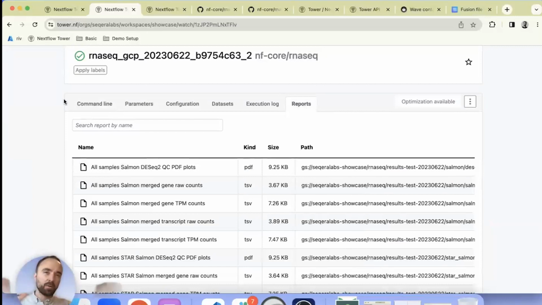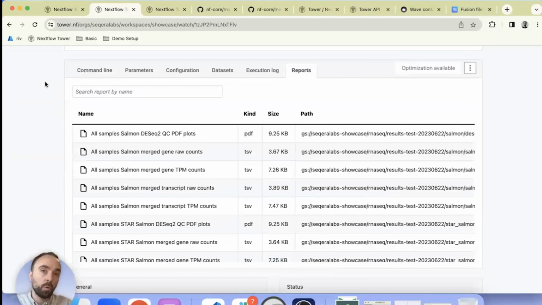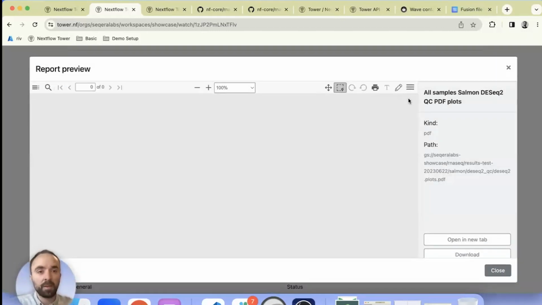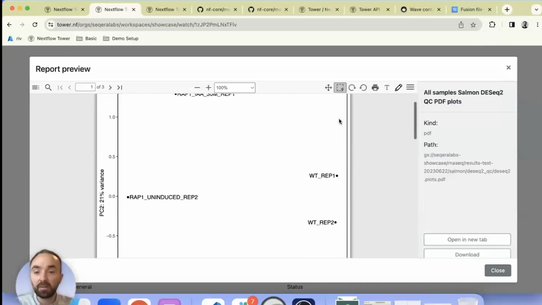As I said before, Tower is like a pane of glass into your own infrastructure. Generally, Tower doesn't have access to all of your data, but you as a workflow author, or as the person defining the workflow, can select a subset of the outputs of any workflow to be published by Tower. The common things this is used for are small, moderately sized data sets, things like these PDFs.